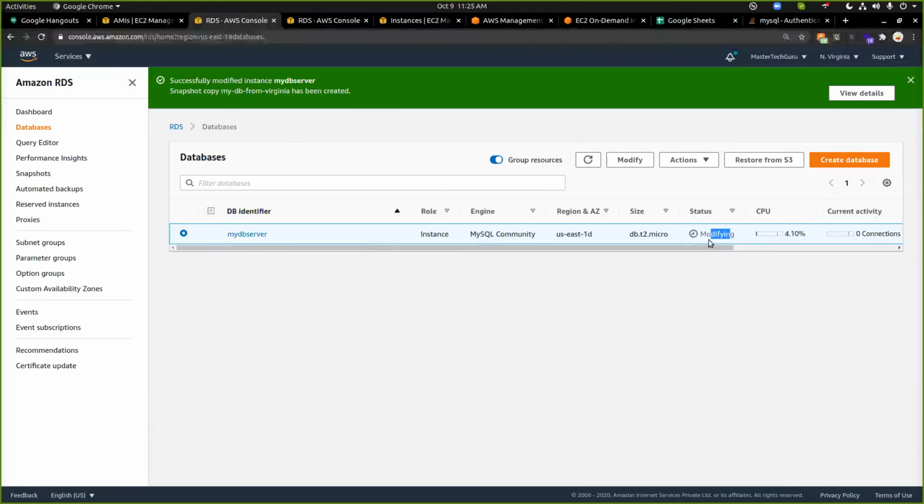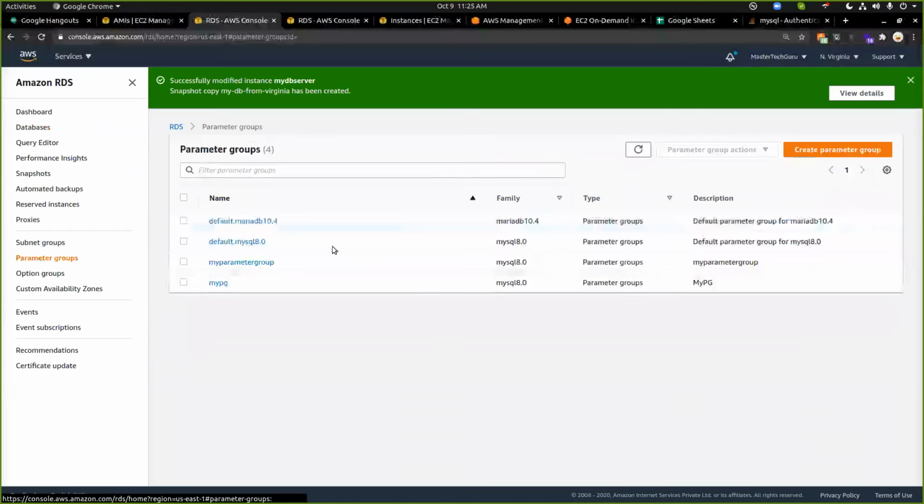Okay, the state is now modifying. Now we can change anything in our parameter group, the one which we created.